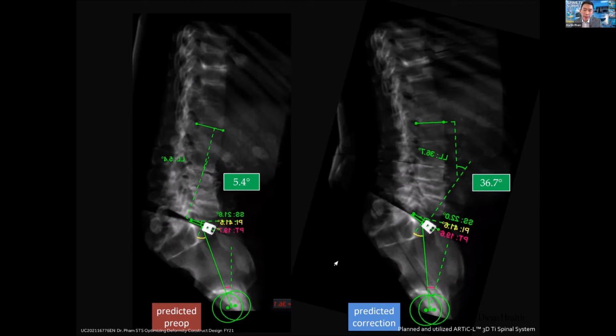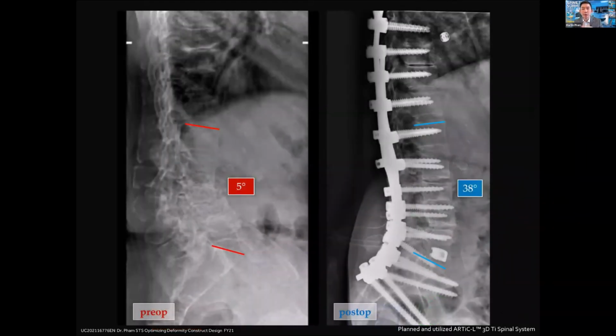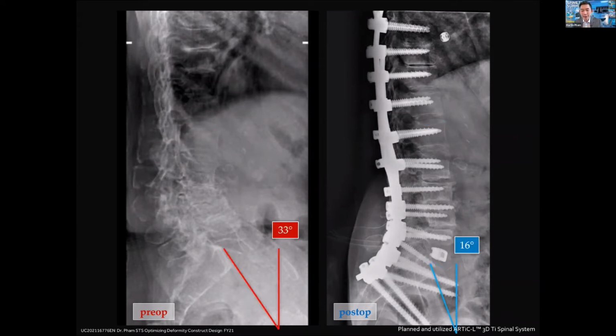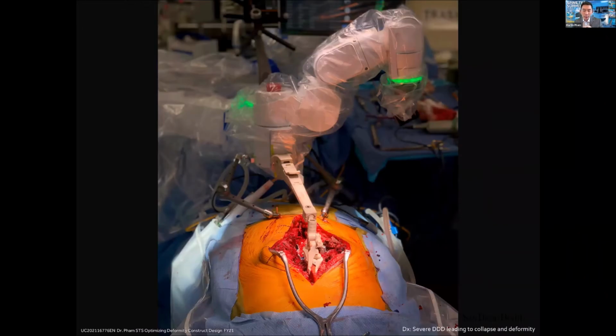So this was the predictive algorithm, and these were her standing films, right? So you can again see an exceptional amount of predictive overlap between what I can anticipate and what I can get away with, right? Again, it is an ideal scenario, but in this case, with a surgery like this, where everything is a bit of a mess with a really bad degen scoli, putting in the instrumentation was the least of my worries.